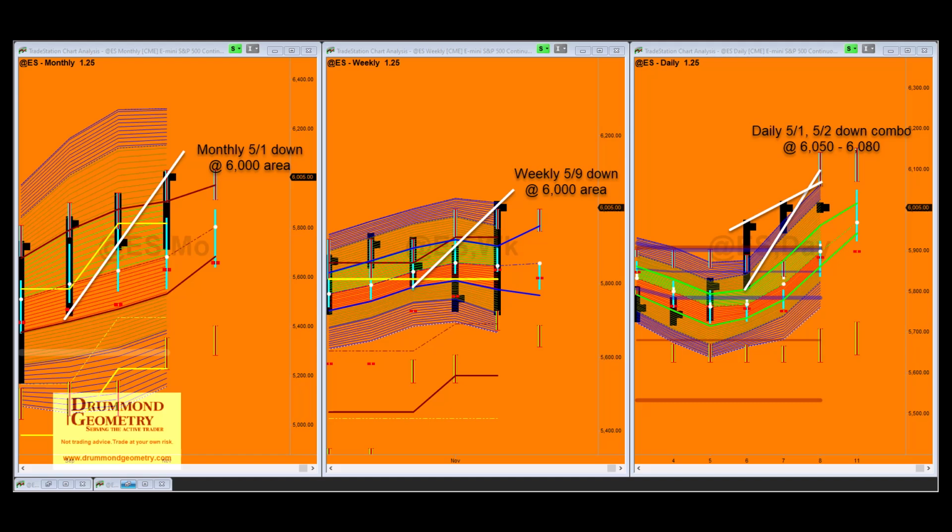We'll see what happens. To really get serious about this being a big top, we would first see the daily chart move back down inside the envelope, close inside the daily envelope, close down below the daily PL dot into congestion, and then see what happens with the weekly, and so on. If price keeps continuing up tomorrow and blows through that weekly 5-9, all bets aren't off yet. There's a pretty good sized range of price here, but for the near term, that probably indicates we're going to keep marching higher.